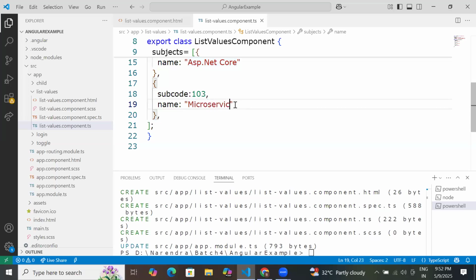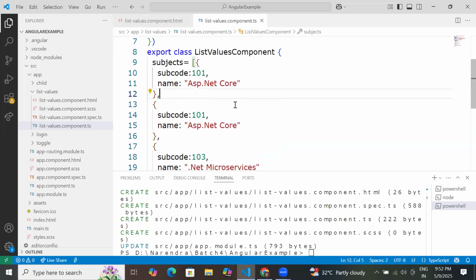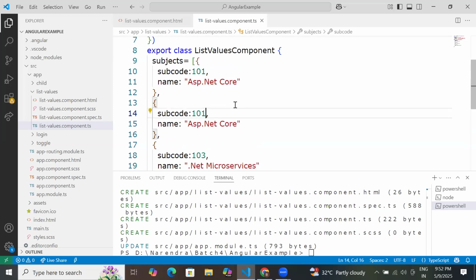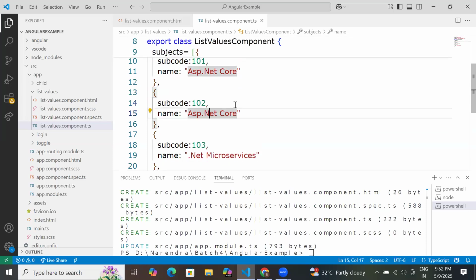Microservices with respect to .NET. Now go back here. I can say here 2, I say here Angular 16 and 17. Clear my point? Yes.